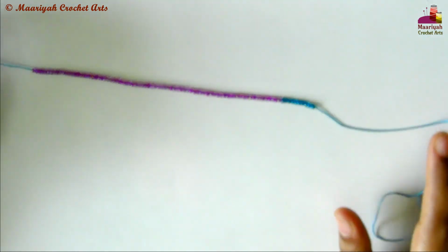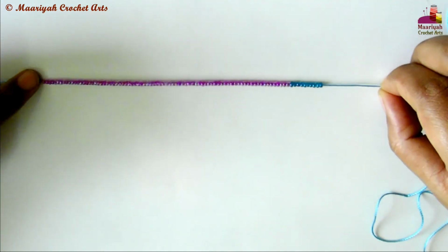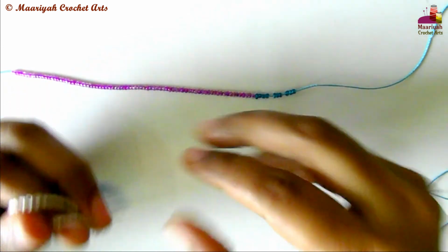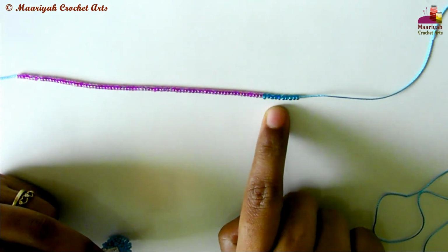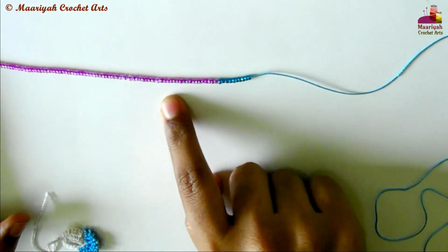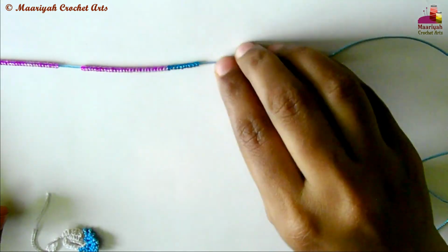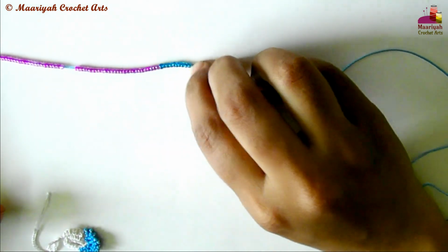Just refer to my last video in which I have taught how to string very small beads on the crochet thread. If you want to make just one oya for an earring, you have to put 76 beads of one color and 10 beads of a different color. For as many oya as you want to make, just make the sequence like this, 76 of one color, 10 of another contrast color. At the end, the 10 beads of this color must come last.